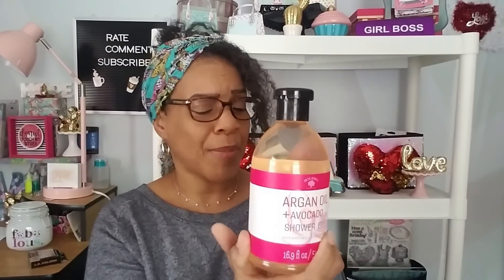First of all, this is a new line from Bolero. You know, every now and then Bolero comes out with their stuff. This is Bolero Argan Oil and Avocado — this looks yummy and luscious. I was reading the ingredients and it does have avocado oil in it, because I like to read Dollar Tree ingredients if I'm going to put it on my face or body. After all it's a dollar, but this seems to be okay.